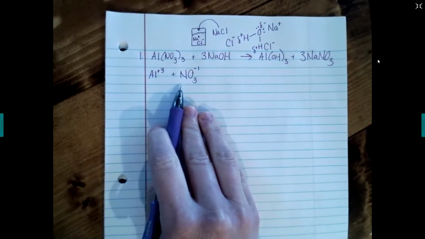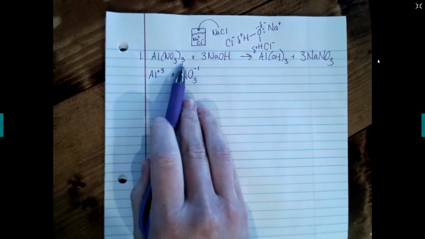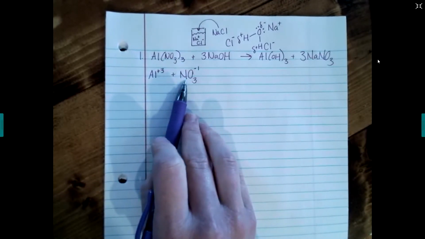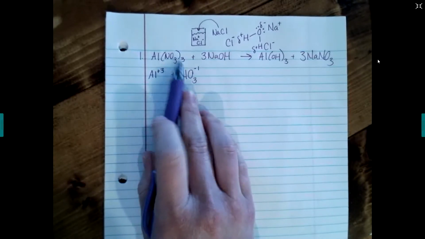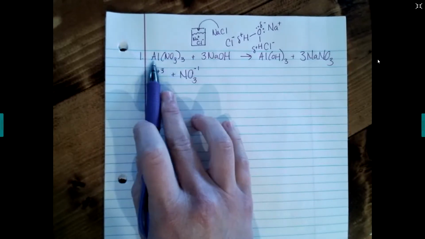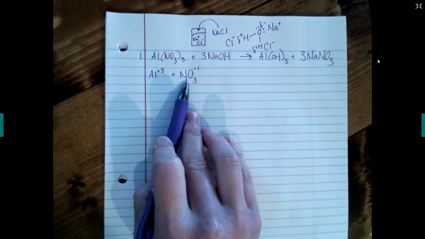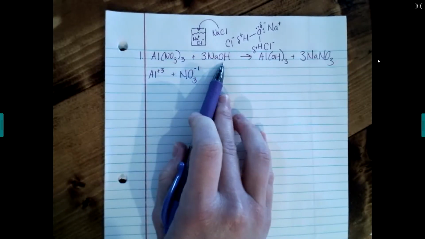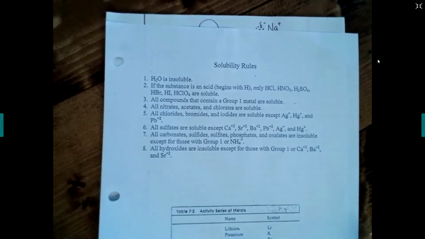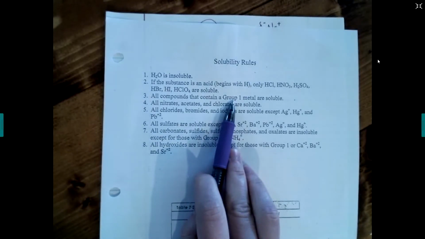All right, now we're going to move on. Real quick side note, notice that I didn't do anything with this subscript here. I'll explain later: at the end of the equation, if nitrate is still around, if we don't end up canceling it out, we'll put that as a coefficient to balance it out. Right now, we're just focusing on the individual aluminum and nitrate ions. We'll balance it later. All right, when we get to sodium hydroxide, we need to see if this is soluble in water. Once again, if you look at your solubility rules, there is a rule that says all group 1 metals are soluble. That's rule number 3.